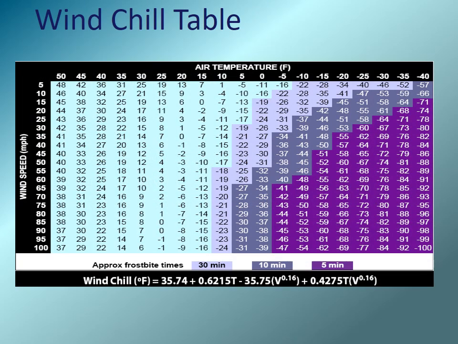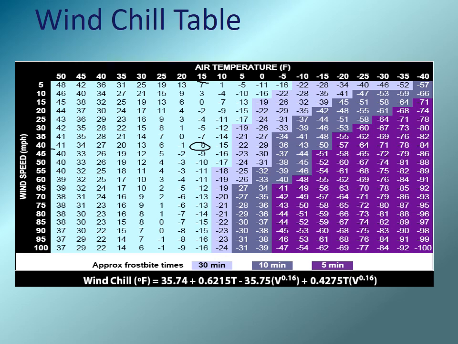This is a chart that tries to show what the apparent temperature is when you deal with cold temperatures. We're talking temperatures from 50 to -40 degrees Fahrenheit, and when the wind speed is very high. Living in California, unless you're a skier, you may not have experienced these kinds of temperatures. But let's take something that I experienced growing up living in Chicago. We're going to take a temperature of 15 degrees and a wind speed of 40. The apparent temperature of that, if you use this chart, is -8 degrees Fahrenheit.